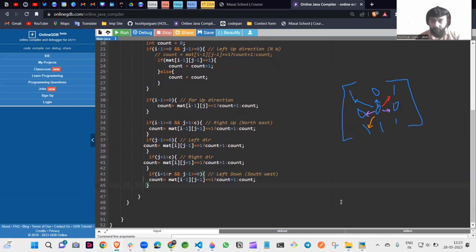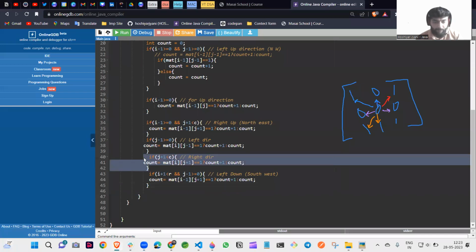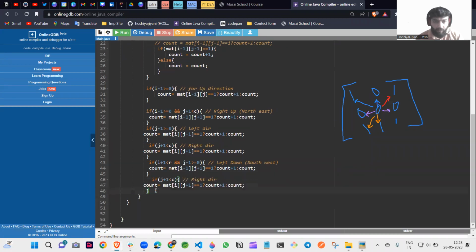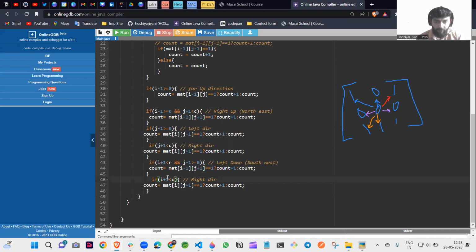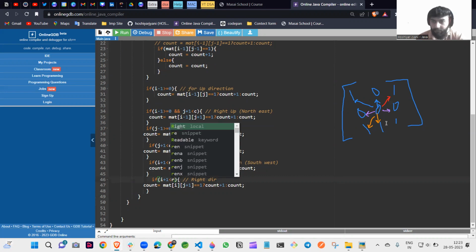So now we are checking for the downward. So what is the code for this one? We copy this code and write it here. If we are going downward, then we simply increment the value of i. We are going downward in the row, so we increment the value of row. I plus 1 is less than row. So in the downside, here is row.